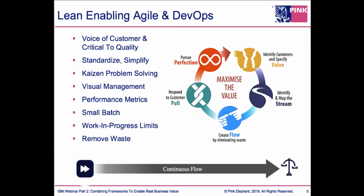Now, lean gives us a number of tools for establishing voice of customer, and it talks about customer segmentation, how to establish which is the most important customer, because the reality is not all customers are created equal. How do we take the voice of customer through a variety of different channels for input through a grid that helps us to understand which are requirements, which are wishes. And as we get into requirements, we can think about now, how do we measure specifically whether we have achieved value or not. This is the translation of critical to quality into specific performance measurements or key performance indicators, if you will.